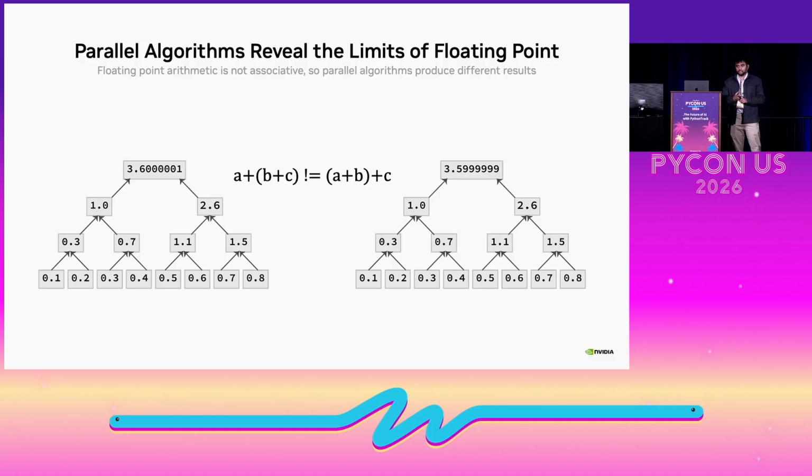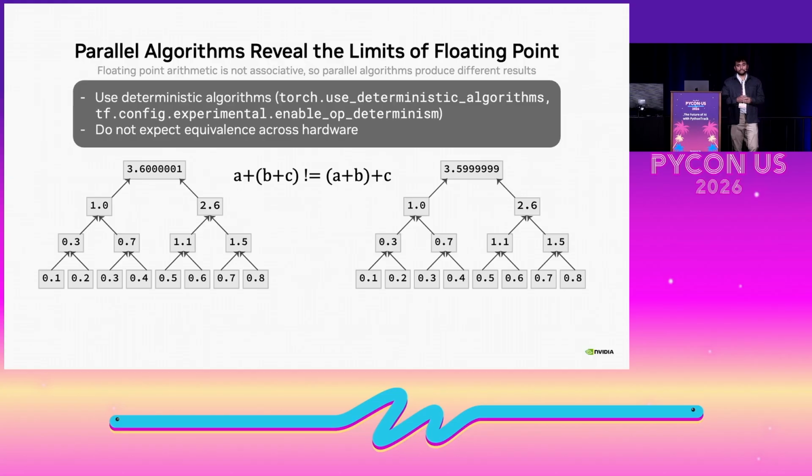So what can you do about this? Well, there are two different answers to that. When you're building up your models for the first time, this kind of thing can trap you, and it can trick you into thinking you're doing something wrong. During those prototyping phases, it's really useful to get the same results. So for those times, you can turn on determinism, which a lot of libraries today do expose. I've given a couple of examples here. For Torch and TensorFlow, there are ways to tell them to give you deterministic answers.